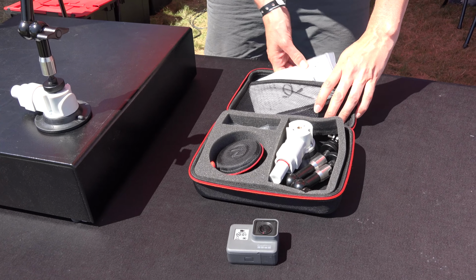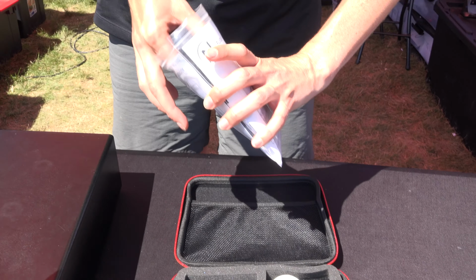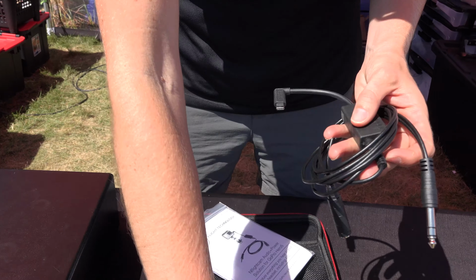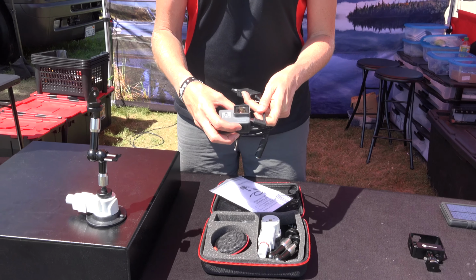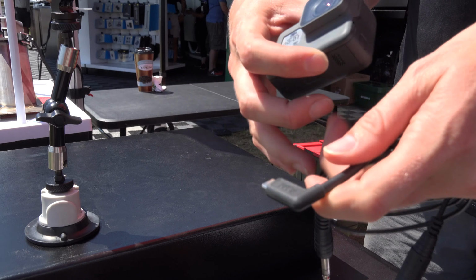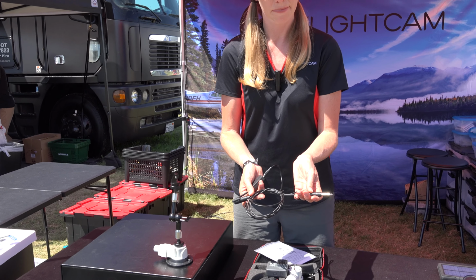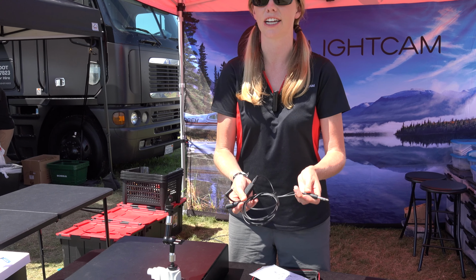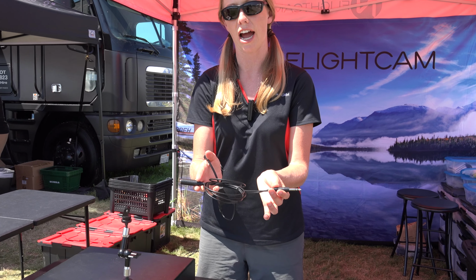It includes an audio cable that's going to pull in the audio from your plane rather than pulling in the ambient cockpit noise. So how this works, it just plugs into the side of your GoPro just like that. The other end of the cable is going to plug into an empty headset jack in your plane. If you don't have an empty headset jack, say you're full for the day with passengers, you can plug your headset in line and that frees up a jack for you.